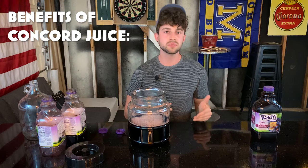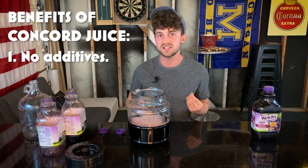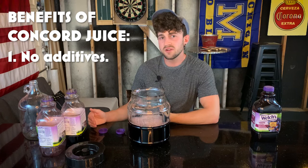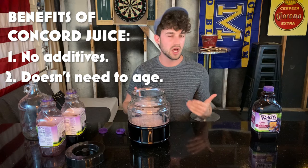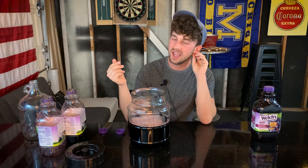Why Welch's black cherry grape? You can do this with any store-bought juice really, but Welch's grape juice is going to be the most straightforward juice to use for fermentation because you don't have to add any acid blend, any tannins, or really anything to make it tasty. That's what people have made wine from for thousands of years. This is concord grape — it's going to be really sweet, have a nice flavor, and it doesn't take a long time to age to taste good. This wine will taste good almost immediately, which matters if you're not sure if you want this as a hobby. I chose the black cherry blend because cherry adds a nice tang to wines, and you can do straight concord if you want — it's the same exact process.